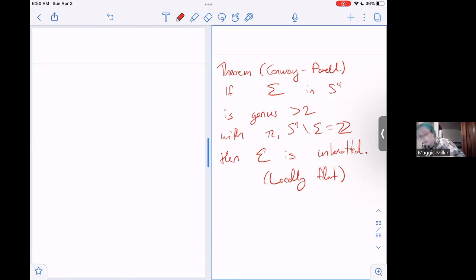Mark Powell and Anthony Conway proved this, but they needed to assume a genus bigger than 2 because the proof goes through looking at the complement of the surface and taking some more subtle information by looking at a linking form that's defined on the boundary of the complement. In genus 2, they just couldn't get the condition that they needed to prove that it was generic. But in genus 1, I think something was always degenerate, and there was maybe no hope for doing this technique. So local flat unknotting of genus 1 in particular is the worst case because the boundary is the 3-torus when you look at the complement.